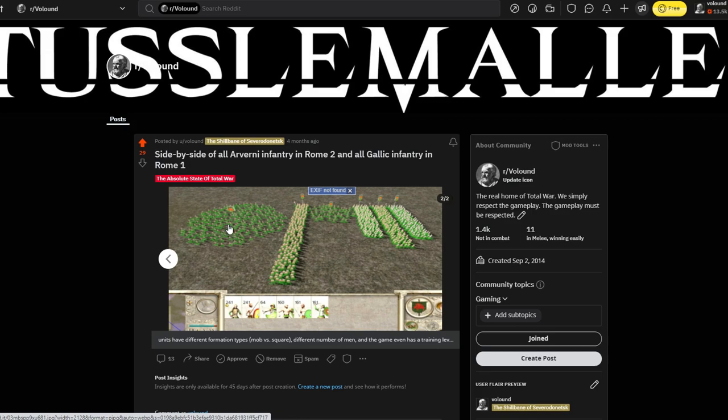And then in Rome 1, when you do the exact same thing, get one of every kind of unit and put them side by side, you can immediately see that they have all of these different properties. First of all, there's the shape of the formation. This is a mob. What does the game call it again in the files? It may be mob, but it has its own type of formation, and the druids share that.